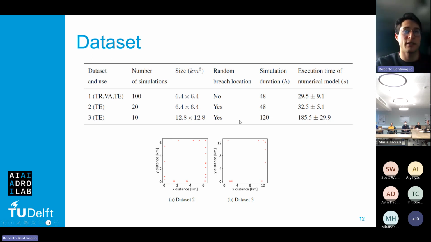And we also wanted to see how well it does when generalizing to bigger domains and longer time steps. So we also created another dataset which is 4 times as big as the training one, has varying breach locations and a longer simulation period.